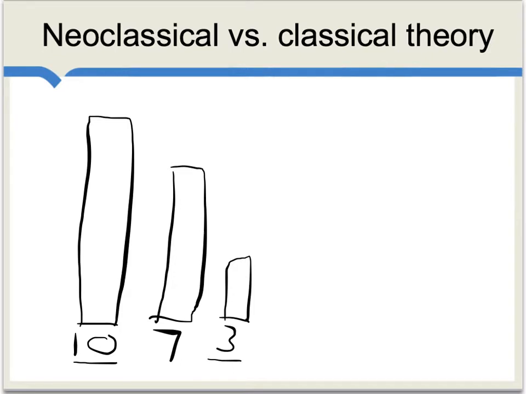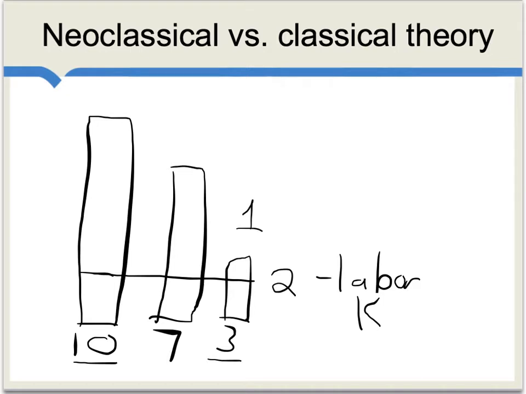In contrast, the classical approach to rent would be very different indeed. So a typical classical approach would be to find some level of output from the land which suffices to support labor and yield a fair return to capital. So let's say, for instance, that level were 2, and we would draw a line across here at 2, and we would have payments of 2 going to labor and also to capital. And then in the classical approach, the rent of land is the difference between 2 and what each piece of land yields. So this piece of land here would have a rent of 1.